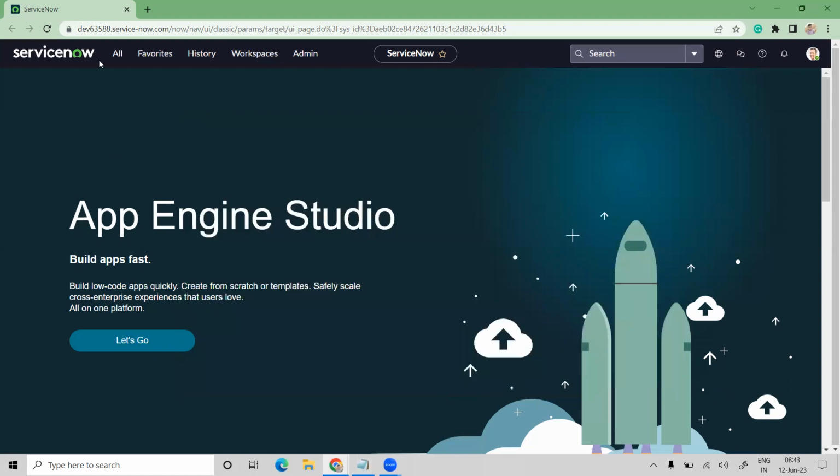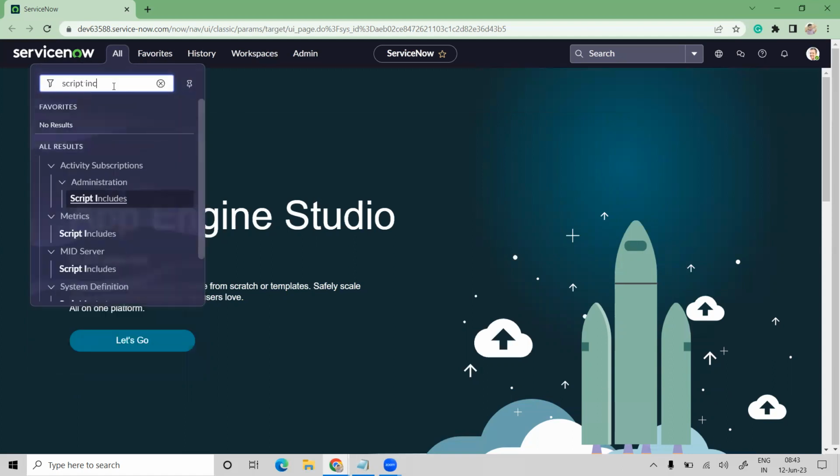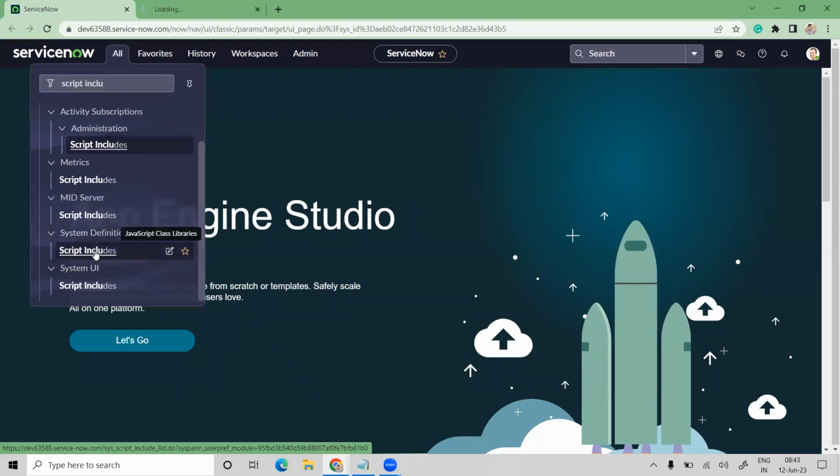Let's have a look. In the home page of the ServiceNow instance, in the application navigator, just type script include. Okay, under system definition, I have scripting to the right. Open this one. See, JavaScript class libraries.